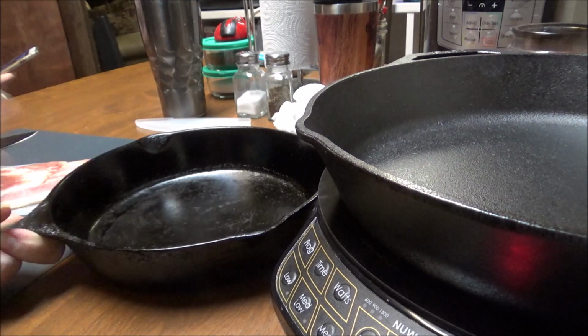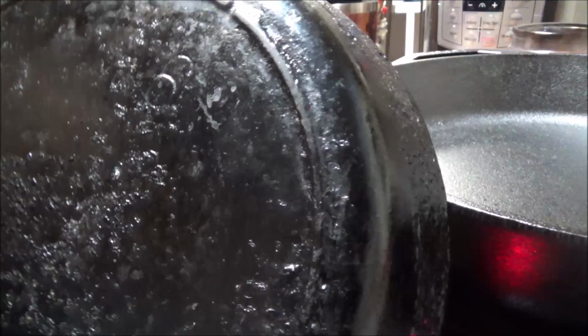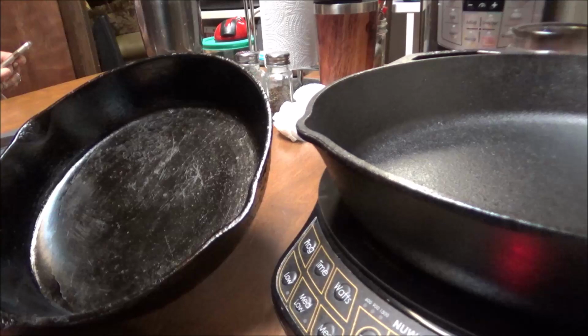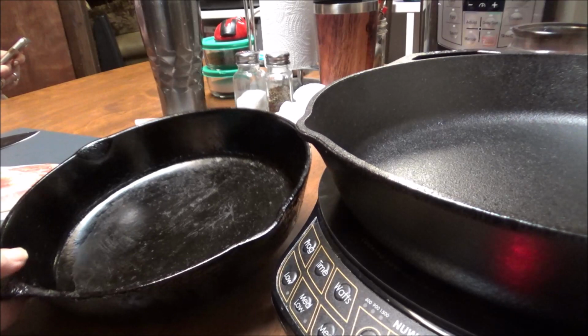I have no idea how old this is. It doesn't have anything on the bottom, but it's either a 6 or a 9. It must be the 9, for a 9-inch, is the only thing I can figure out. But this has got to be at least 75 years old. And this has been seasoned. My cornbread wouldn't stick to this for nothing. I couldn't make my cornbread stick to this. It has been seasoned so well. And so I want this pot to be seasoned that well.